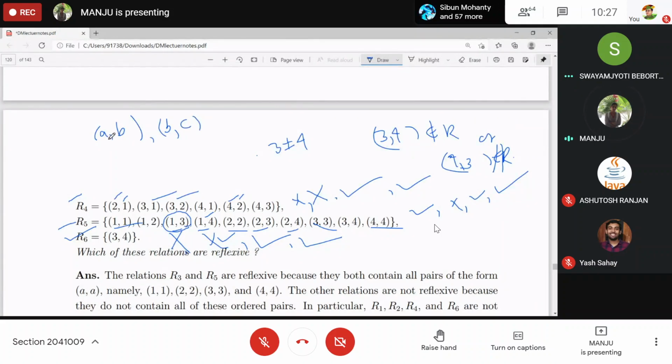Right? Yes, ma'am. So for any three elements belonging to that relation, if these two pairs belong to the relation, then we say (A,C) belongs to that relation. But here we don't have any other (4, something), right? So A is 3, B is 4, and we can't take (3,4) again, right? Yes, ma'am. That is why, we have just one pair. I hope everyone got it.